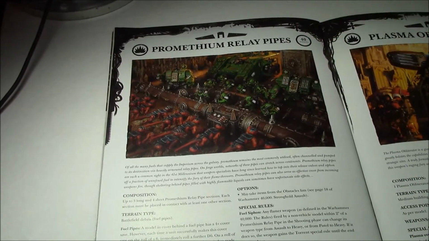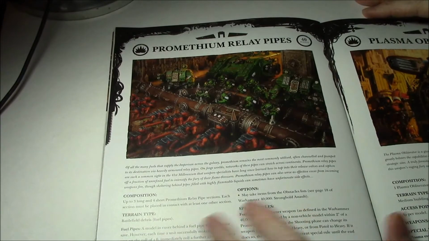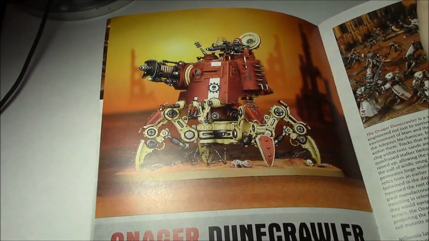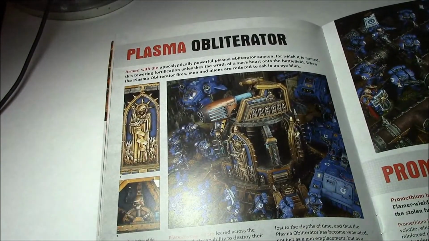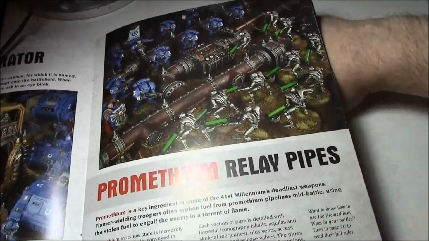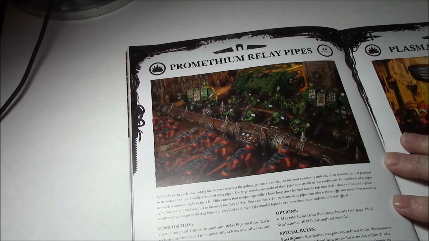So let's talk about the Promethium relay pipes. Compositions are up to 3 long and 3 short Promethium relay pipe sections, and they must be placed in connection with at least one other section. The other parts are in the magazine up at the front. Let's see if I can find it. There it is, section right here. There's a good picture of them. So they're totaling 33 inches in length. That gives you a pretty good idea of what those sections are going to be all put together.